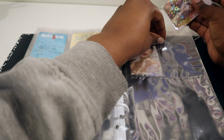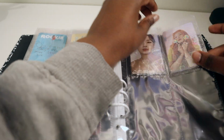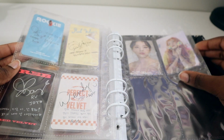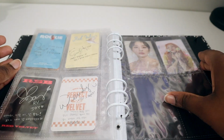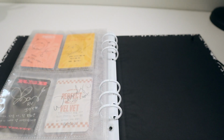So as you can see, I have 3 Seulgi photo cards. And I plan on buying her solo album, so that's at least another photo card for Seulgi. I'm not sure about that yet, but I'm not even worrying about their solos until I finish collecting Red Velvet as a whole. And we have gotten to the end of the pre-planned pocket pages I put, so I gotta put more in now.